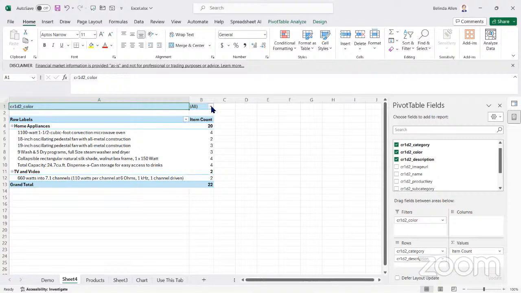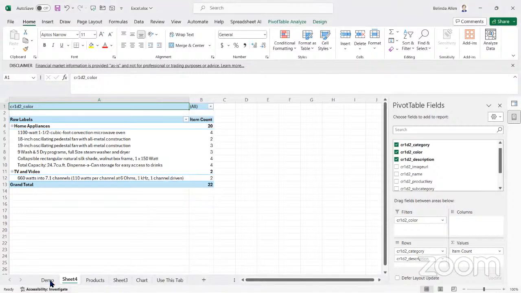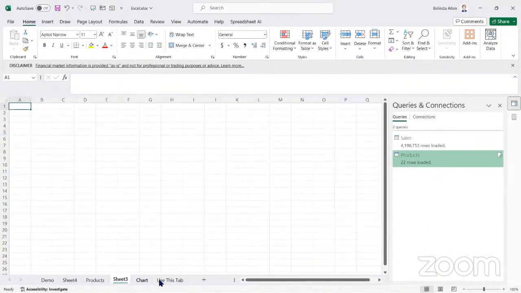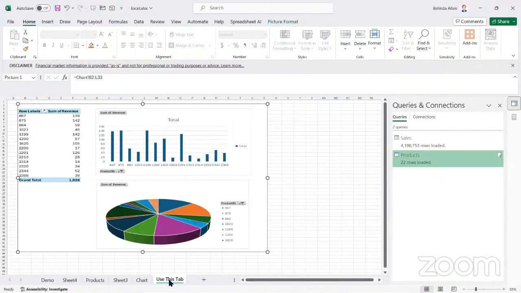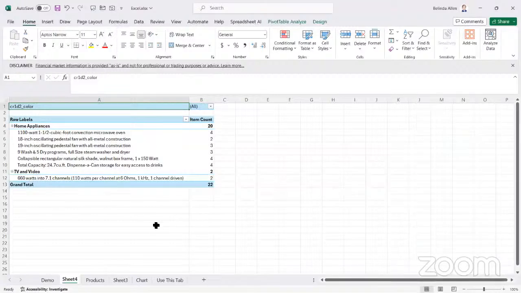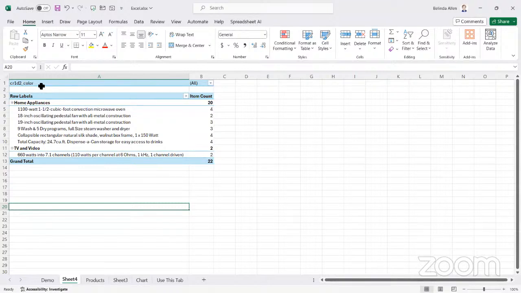Now I didn't filter here, but we know that we could use this and pick and choose and filter any way we want. And I also want you to notice that I have 1, 2, 3, 4, 5, 6 tabs. The last tab is use this tab. Okay, 6 tabs. Let me get rid of that for a moment. And let's say I want to create all of my other tabs by color. Now I have in here, let me close that up and shrink that up. I have in here my color filter and I have this listed in my filter pane.